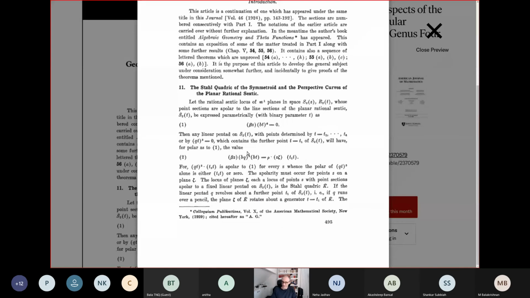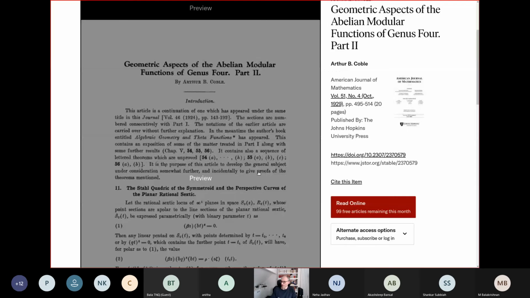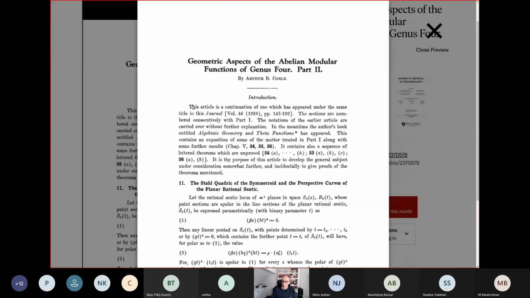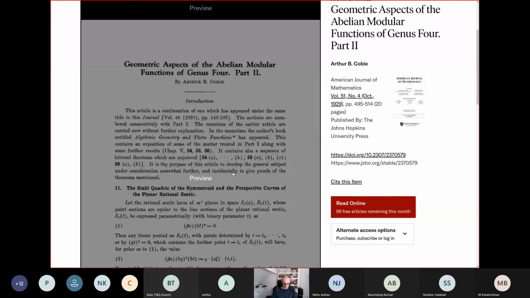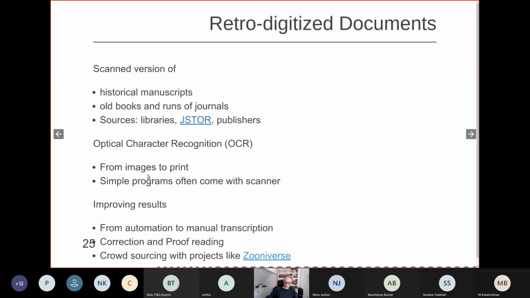And obviously all this is a pure image. Even if you download it as a PDF, there is no content available for you to use. And the question now is, of course, what are we going to do if there's no content available for us to use? Well, there are various ways to do these things. One common way is using an optical character recognition program on some of that content.